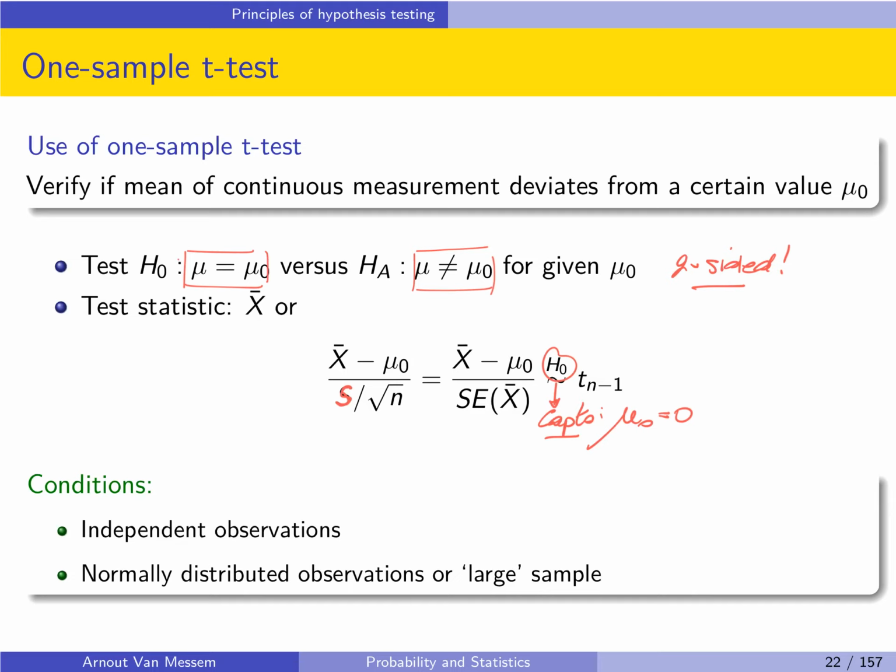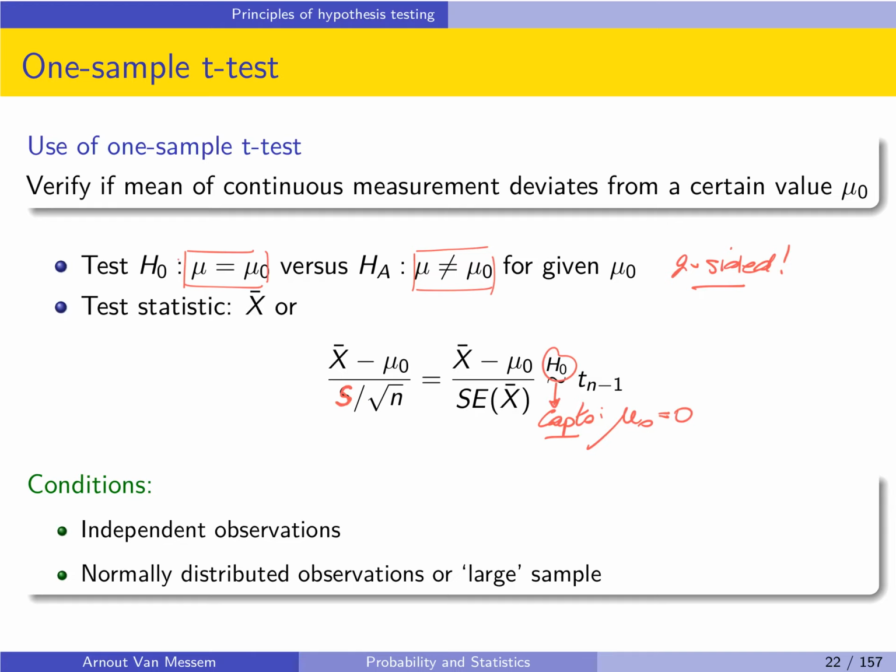Now, what are the conditions for a one sample t-test? The condition is that the data are independent, so we have independent observations, which is again difficult to check. We will assume that this is correct through our sample design. And we want that the data are normally distributed or that the sample is large enough such that the sample mean is approximately normally distributed. So this is a condition that we will have to check. We will have to see if my x bar follows a normal distribution or not.